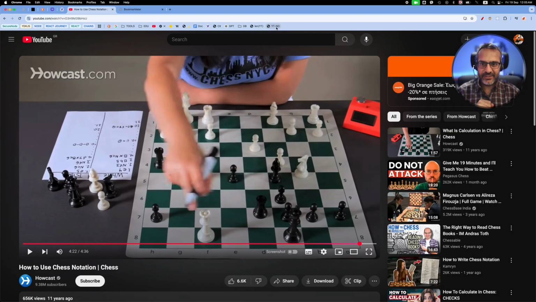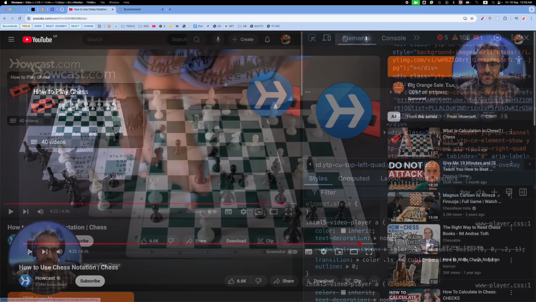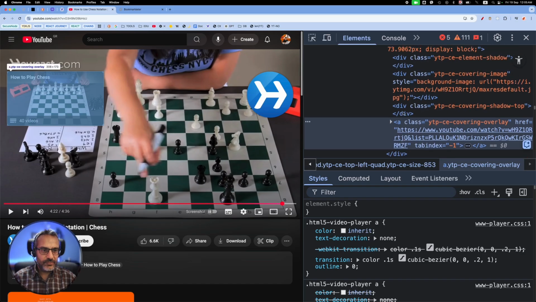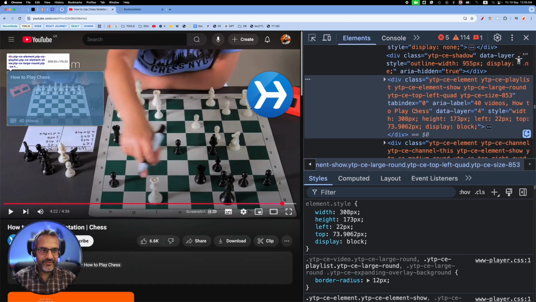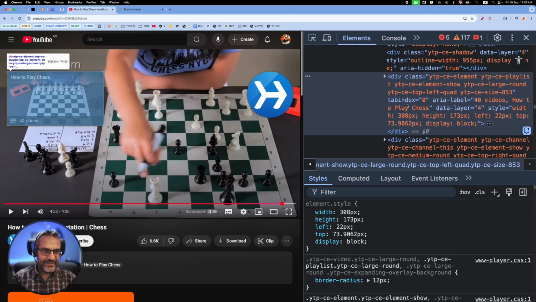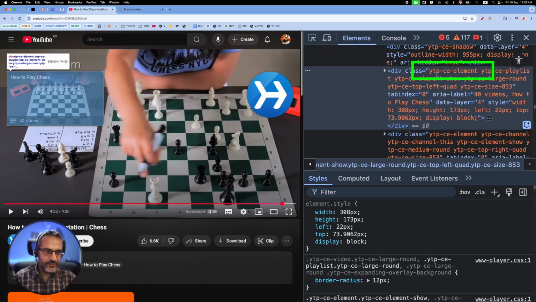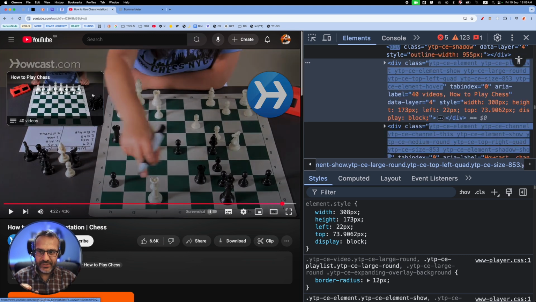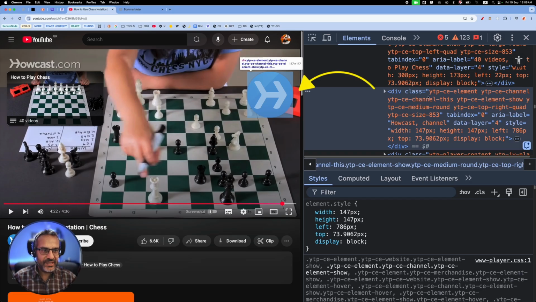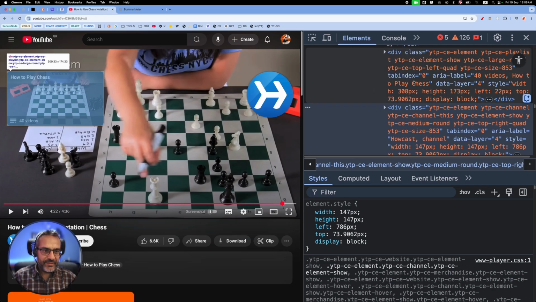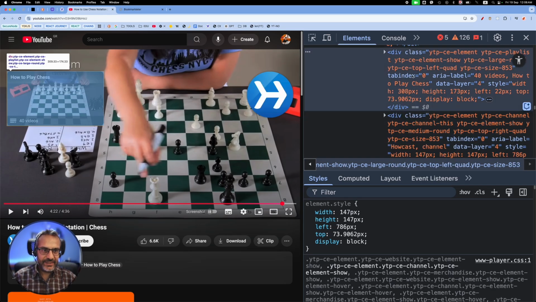and we're going to learn some very useful DOM API commands in JavaScript. I'm going to inspect this element, and the first thing I want to do is go through the inspector and find the element that is overlaying the screen. If I hover over here, you will see there's this div with class ytp-ce-element, short for YouTube player, and this is the left widget. And if I scroll down and hover over the next div with class ytp-ce-element, that's the second widget. Probably these are the two elements that I need to delete.